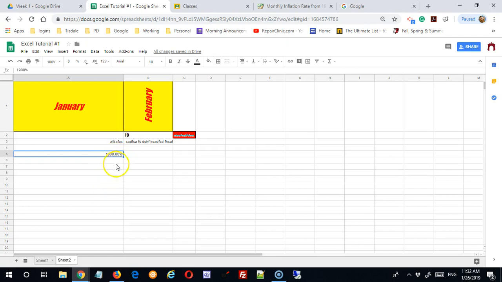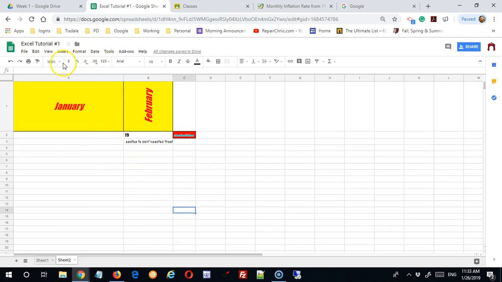I could have made that as a percentage, and you'll notice that 19 is 1900%. If I had wanted 19%, I'd have two options. I could say 0.19, and then I could convert that to a percentage, and I'd get 19. Or I could take the cells, set them to percentage first, and now when I type in my 19, bang, it's right. So you must set the cell format to percentage before you type in it if you want to be able to type those percentages easily. Otherwise, you're going to have to do them as decimals, which is a little harder, and then convert them later. So I'd recommend the former rather than the latter approach.